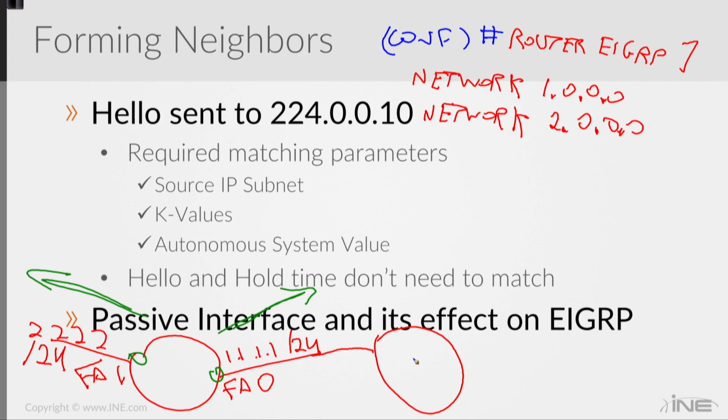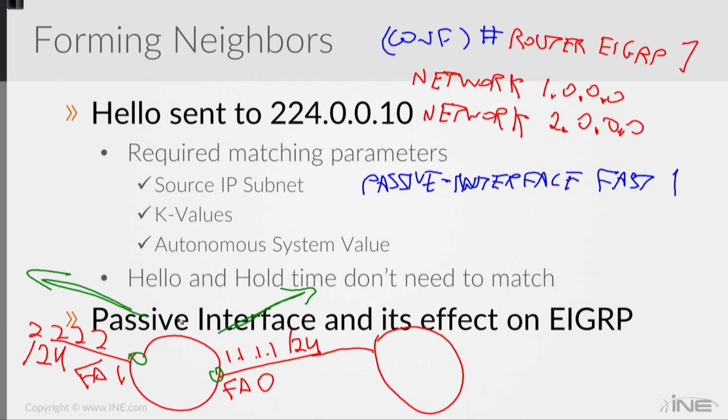Well, this is where you use the passive-interface command. Sorry for my sloppy writing. And then in my particular case, I would say FastEthernet 1. So when you use the passive interface command, that says this interface is not allowed to transmit any EIGRP packets, including EIGRP hellos. So no hellos will be going out this way, which is exactly what I wanted.